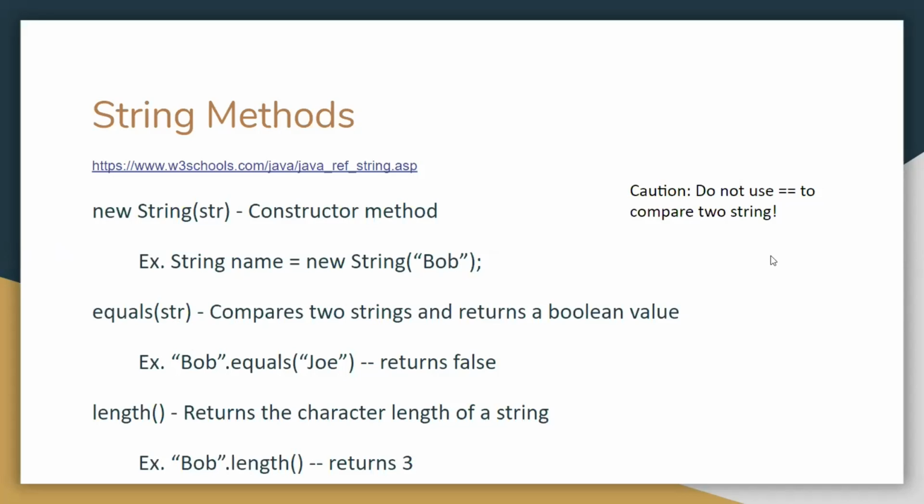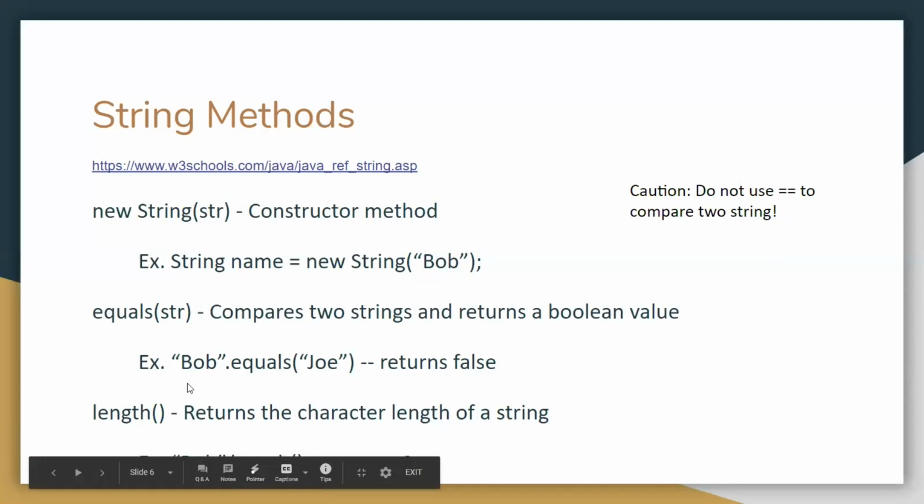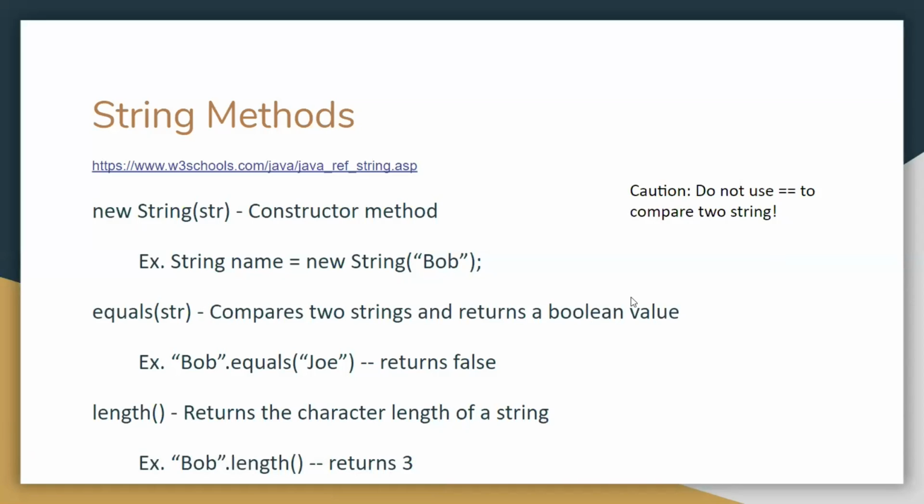We went over this when we talked about methods earlier. A method needs an input and output, and the input type for this instance would be a string, so we represent it as str. Briefly, what the equals method does is compare two strings and return a Boolean value. If the two strings are equivalent to each other, it returns true, and if they're not equal to each other, it returns false. This allows us to compare two strings really easily to see if they are the exact same.